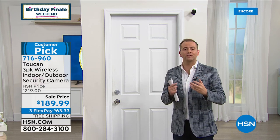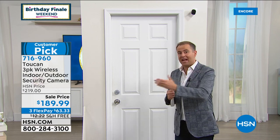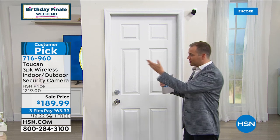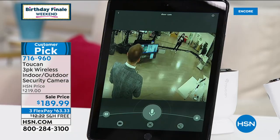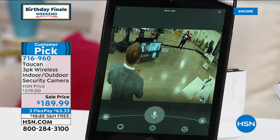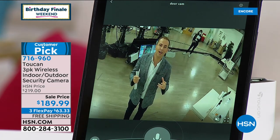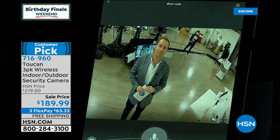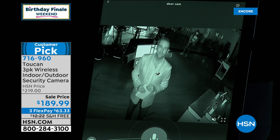High-end technology with all those features we want from smart security. No wires or cables. I can position these anywhere, indoors or outdoors. I can change my mind. I can take these with me. If I move to a new home, I've got my two-way talk. I've got the siren. I've got the pre-recorded messages. I've got full high definition. And I've got great night vision. This is an evolving technology that's obviously incredibly important because a lot of the bad stuff happens at night, so you have to have a camera that can cope with that.